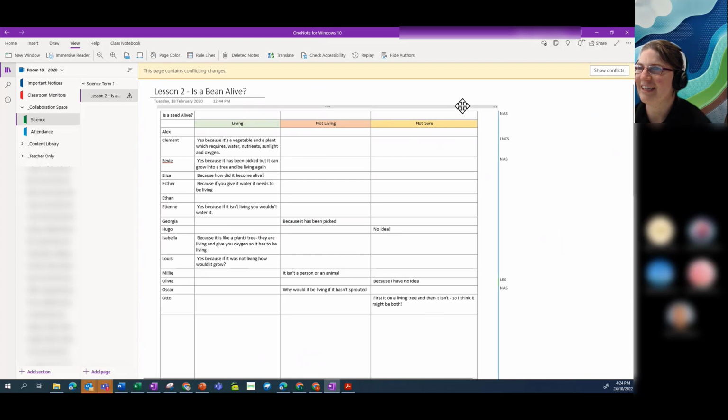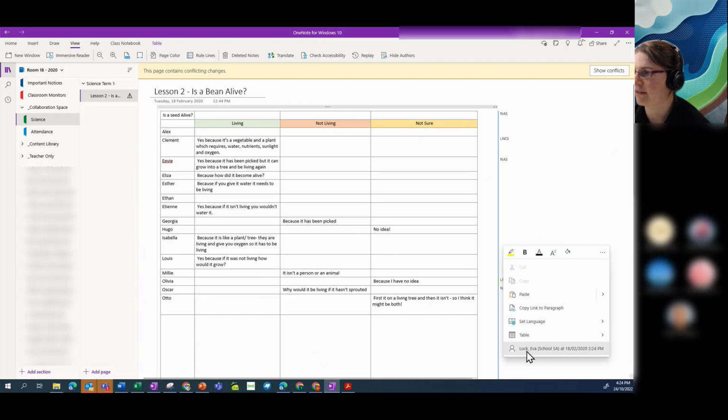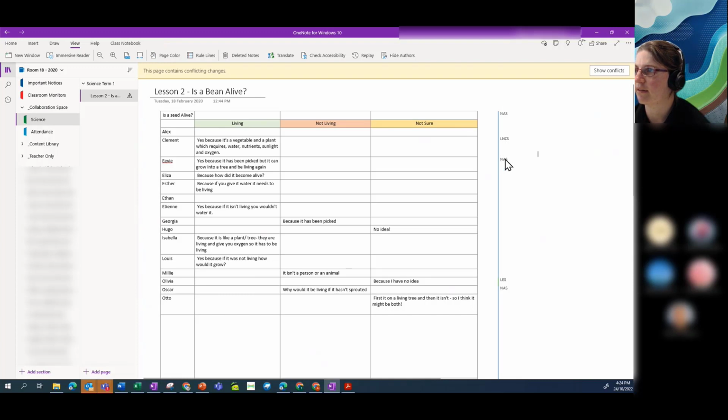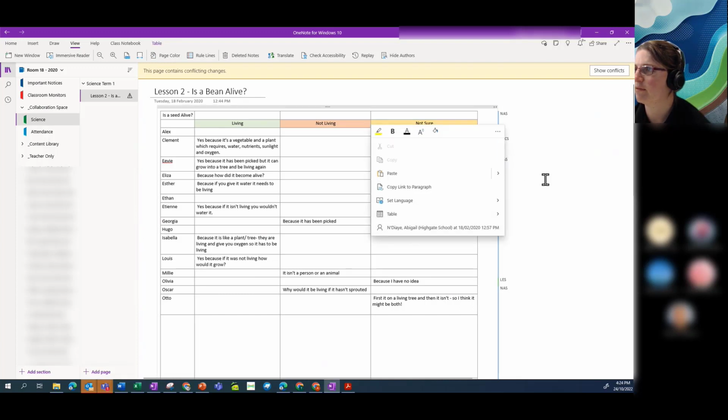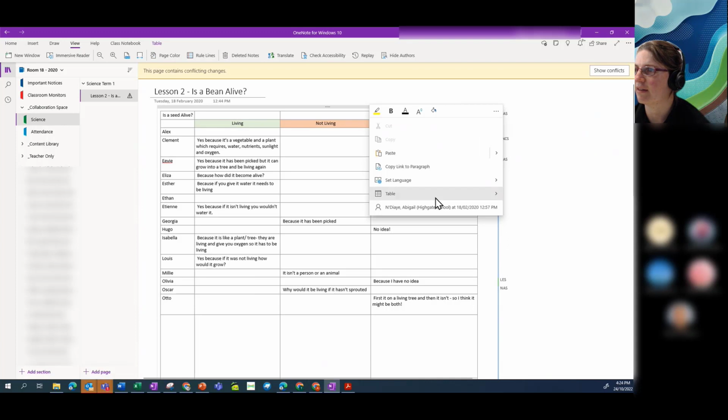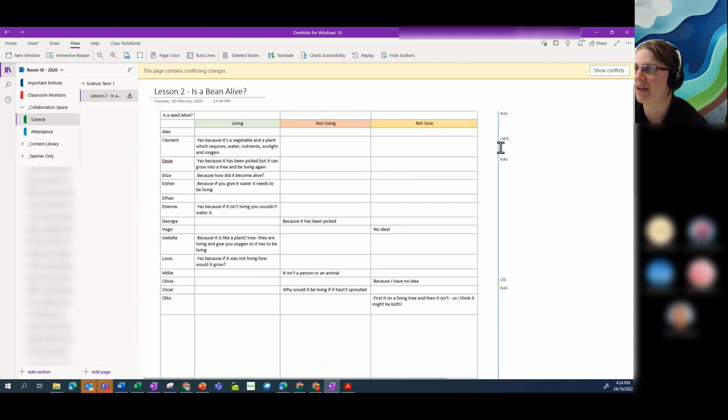So you can see here, I've got lots of initials down the side. This tells me who added things here. So if I right click over there, I can see this was Eva that added this. And I can see that this one was me. And I can see that this, well, this one hasn't come out properly because I've copied it.